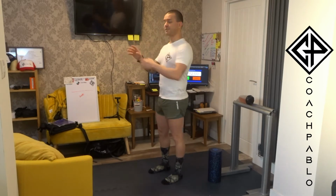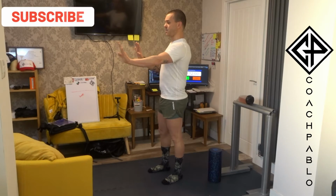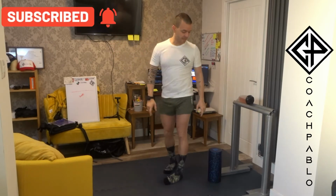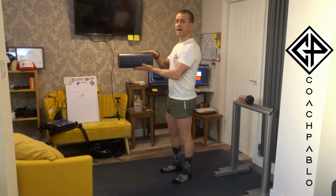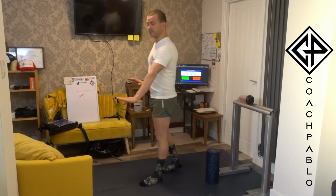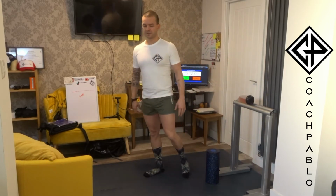So I'm gonna have like 3-4 inches, 5 inches, something like that. One push up, switch, another push up, okay? In my case, I'm gonna use a foam roller. So this is gonna be my height, okay? You can use any other object, stool, anything little, so you can manage to switch hands fast, okay?